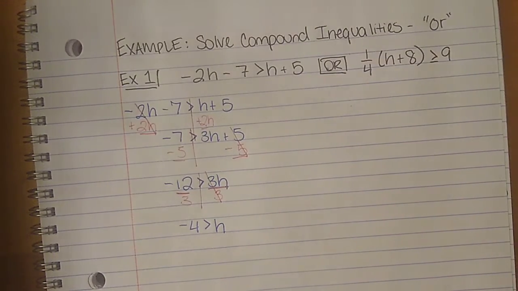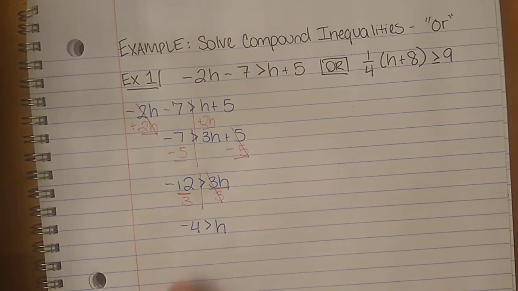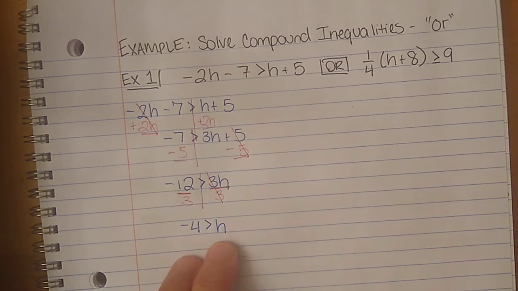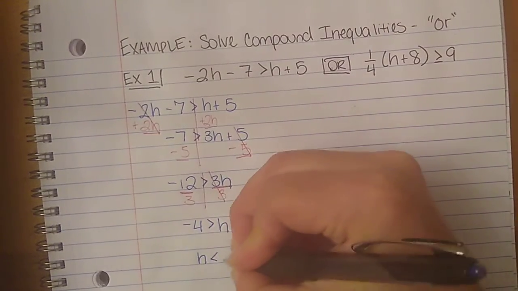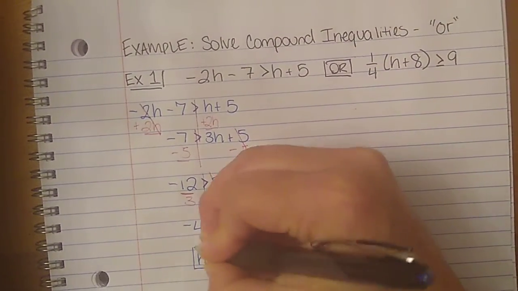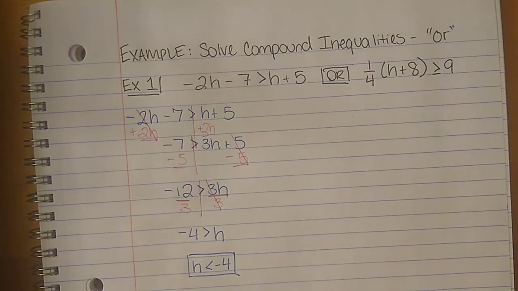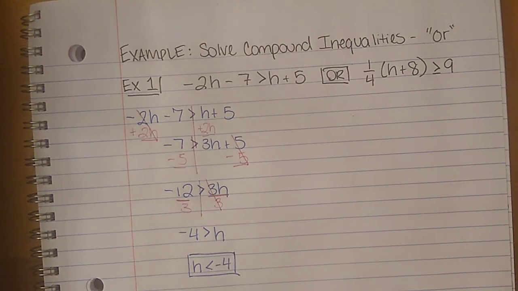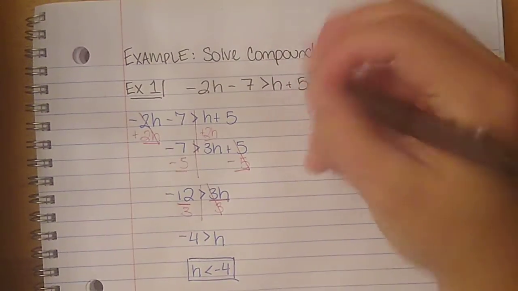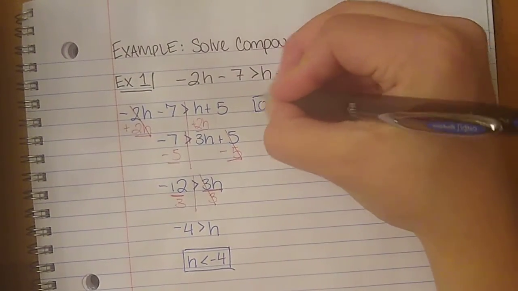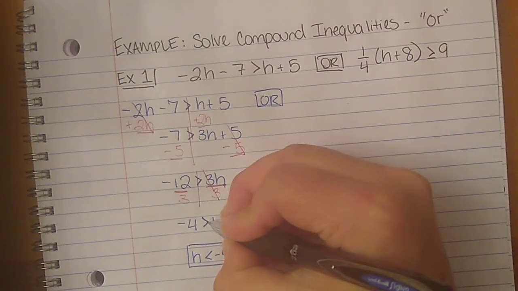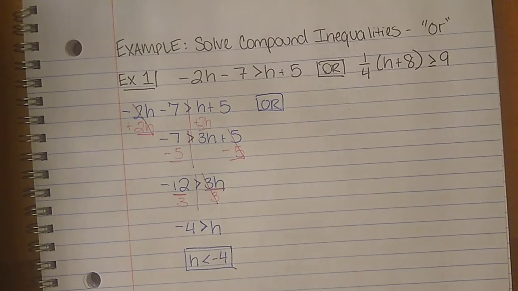Now be careful with that when you're graphing it, because h is smaller than negative 4. So if I'm really making this graphable, I should have h is less than negative 4. I see a lot of mistakes with this one where it will be inappropriately graphed because people see the greater than, and that's what they hitch onto, because as humans, we do like to find and stick with patterns, but make sure you're sticking with the correct patterns. So the pattern here is noticing that the variable is less than, in this case, smaller than our target number.